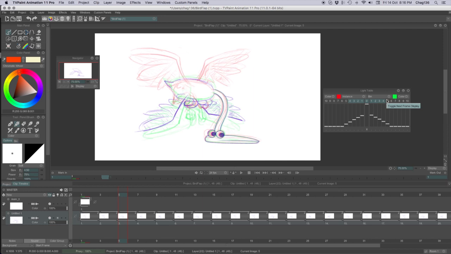Now, a couple of interesting things. By default, it is set to image color, so it's just a natural fade off, but I found this to be very chaotic to look at. So I changed it to fairly easy to see colors. The amount of frames that you can see, as I said before, rather than brackets, are individual buttons. So you can see exactly which frames you want to look at. This actually turned out to be extremely handy if I was working on individual parts of the character at any given time. It allowed me to see some images that were in the distance without being obstructed by the ones that were neighboring to the frame that I was working on.